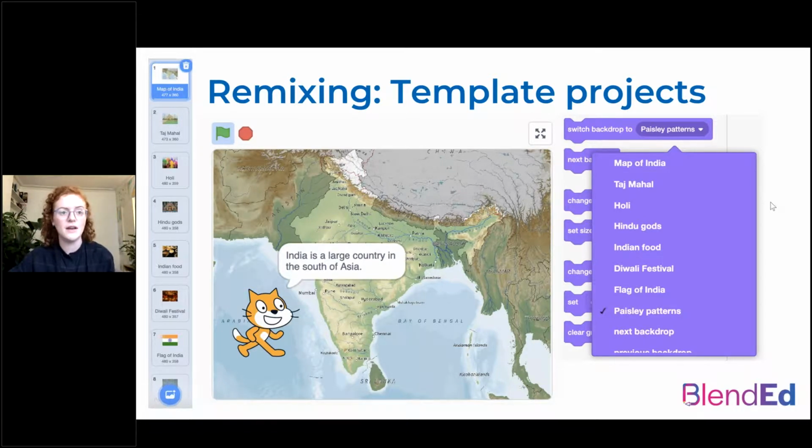And obviously you can test it out, and you'll find that, for example, if you choose Taj Mahal and then you click on the block, the backdrop's going to change to the Taj Mahal. And the reason I do this is partly because thinking about scaffolding and thinking about creating resources that are going to be as accessible as possible, it's really important that when the kids start to build their code, they produce code that's readable. And if the assets are all named really well, that's going to make that a lot easier.